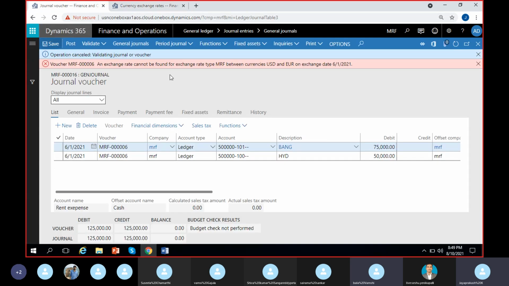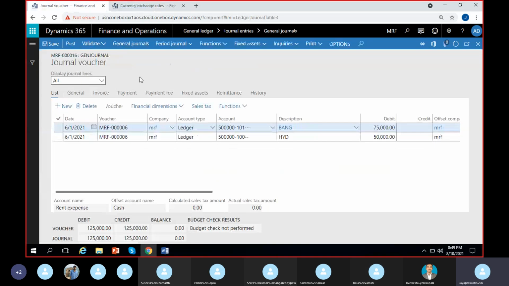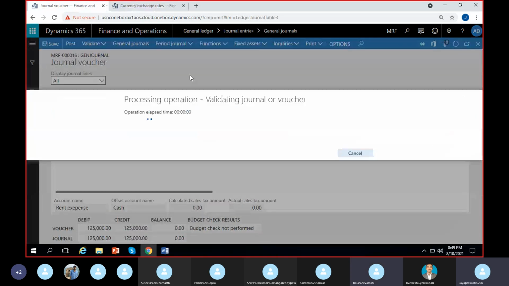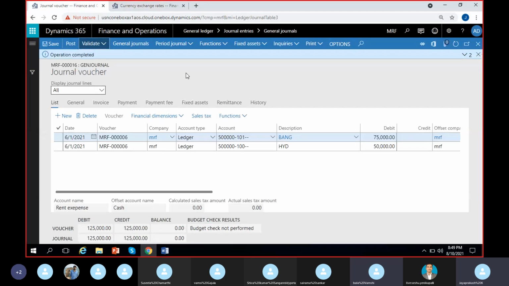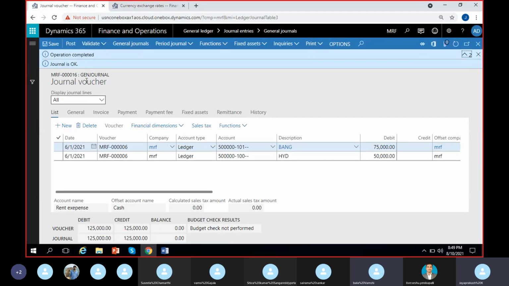Now if I go here and close this error message, I'll validate the same again. Let us see what the system shows this time. This time there is no error. It is saying the journal is okay and ready to be posted.